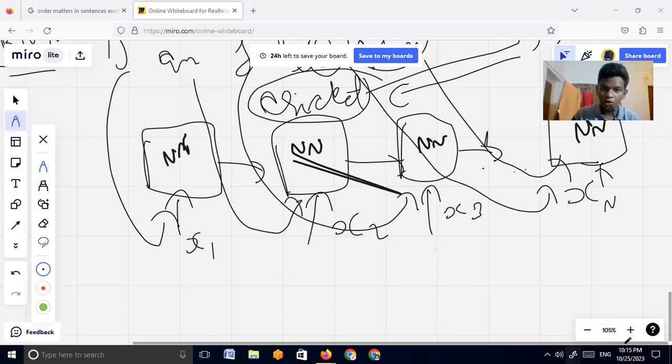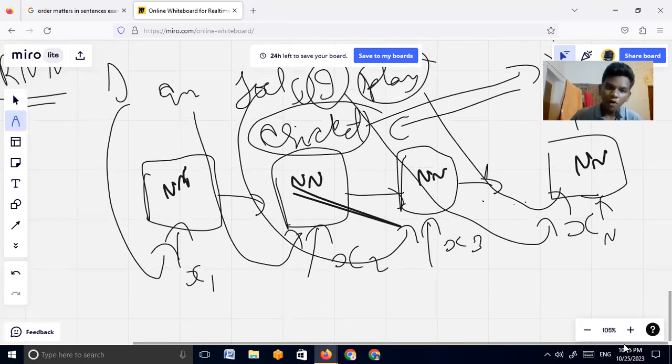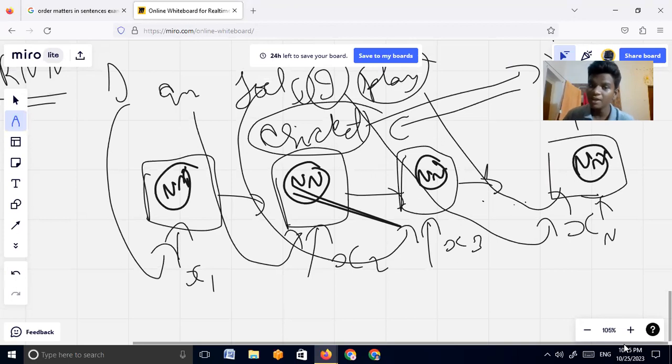So basically, we'll use a neural network. One more note here: all these neural networks are basically the same. When I say they are the same, I mean all the weights of the neural networks are going to be the same. The output of this neural network will be the second input of the next neural network. Remember, the first neural network will not have any input from before, or maybe some input that is 0.